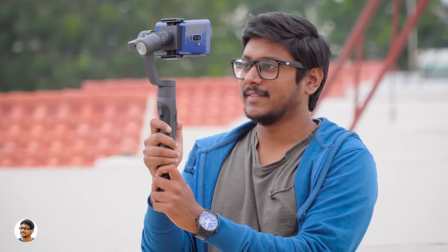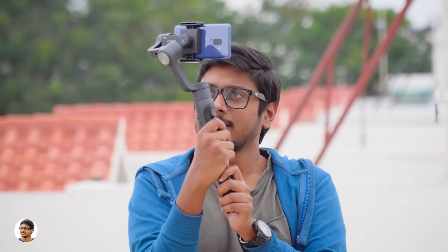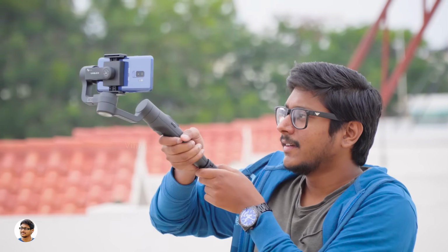Now by single pressing the mode button on the gimbal, you'll enter the lock mode. In this mode, the gimbal is locked in a particular position and doesn't move in any of the axes no matter what you do. Just check out this clip. Pretty awesome, right? But you can still control the gimbal using the joystick.